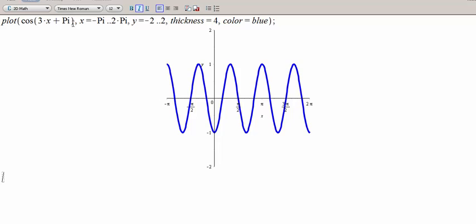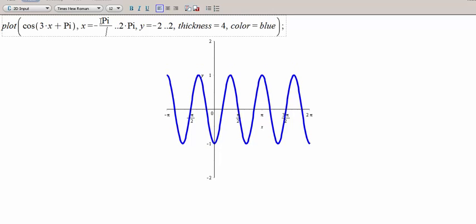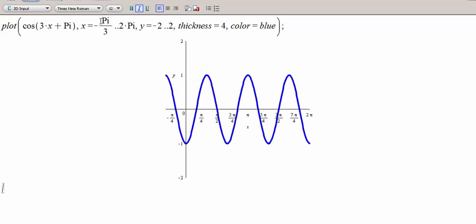Okay, so this is the cosine function here, of that final graph. What I want you to notice, and if I go back to let's say negative pi over 3, is that the point that was normally here got shifted back to the left.